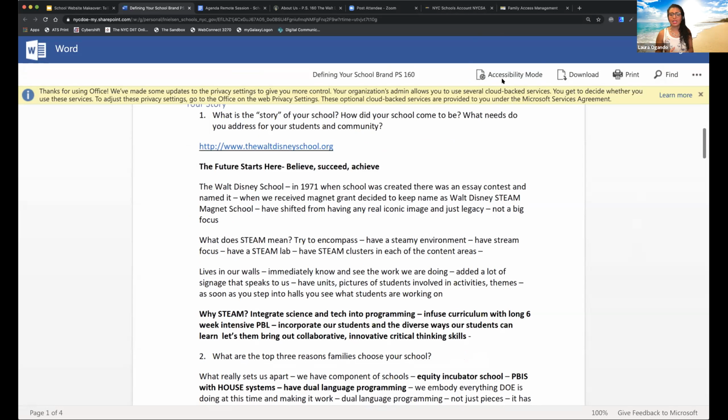It's important to rope in some teachers in the building and even students. And I don't just mean like, oh, well, that's great for high schools and middle schools. No, even at the elementary level, what do your students think about their school, right? What's their perspective on things? What do they think you guys do? It's always interesting when you interview the really little ones and what they say. So it is so, so important, right? That as we are planning, we get those multiple perspectives, because then that's really going to help create a website that captures all of those perspectives, right? So it starts, I can't say it enough, with the planning.